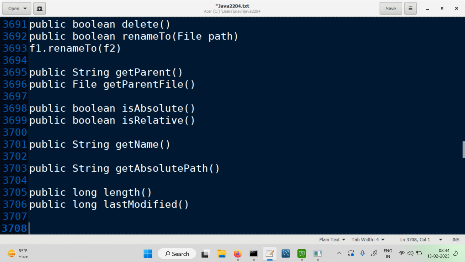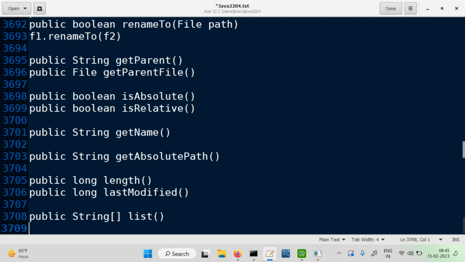Now a few methods which are related to the directory. If the path is representing a directory, then I can use a method to get a string array, a method called list. If it's a directory, give me the list of all the file names.